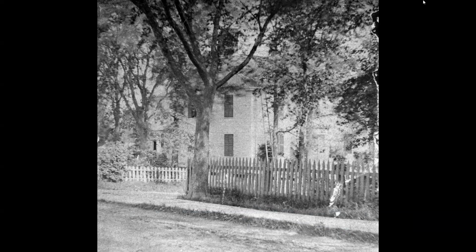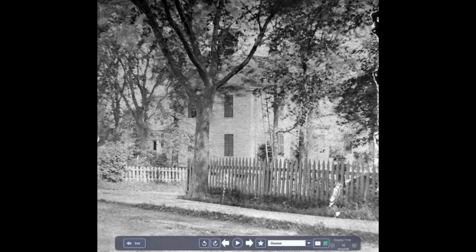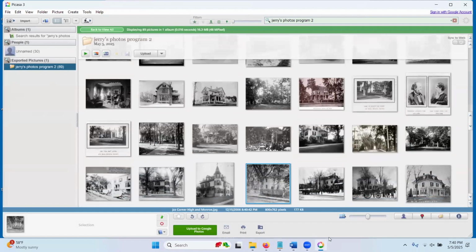It won't probably be a house anybody would know. It's in my neighborhood, but this is Monroe Street going right down here in front of this house. And this was a Gillespie house. And now on this corner of High Street and Monroe Street, for the last 50 or 60 years, oh, more than that, there's a one-story bungalow, rather nondescript, but this house burned. The bungalow was built on the foundation of this house, but this was a very large house with a big L and a barn. And it burned in the early 50s, but we found that picture.